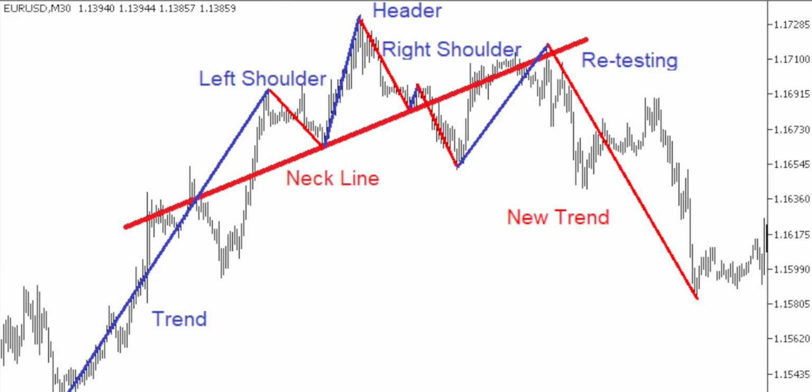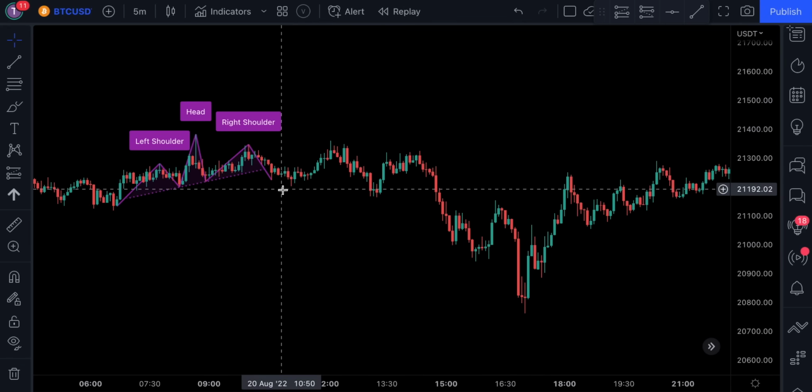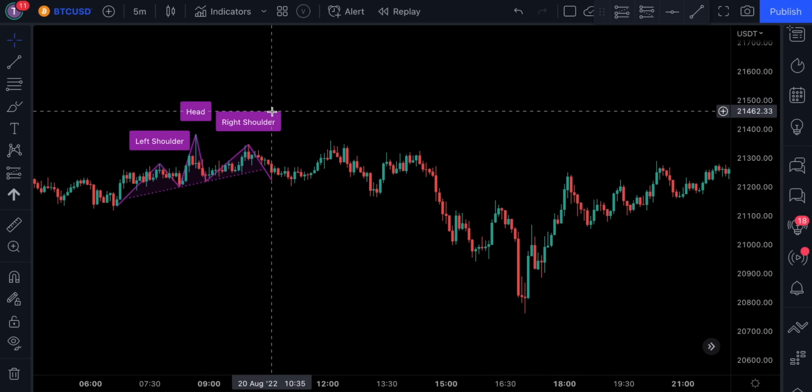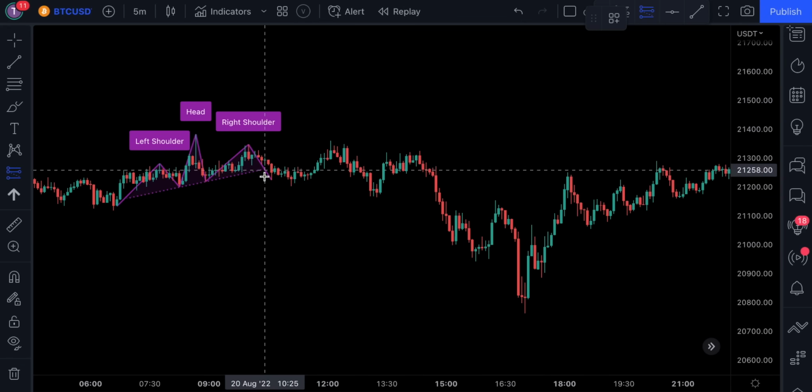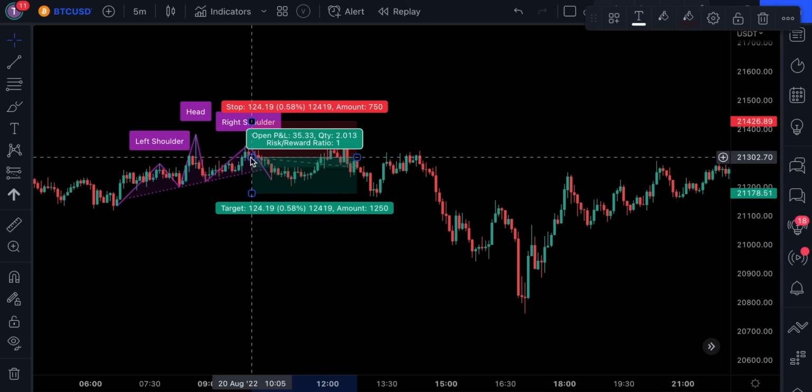Then the price rises above the former peak to form the nose and then again declines back to the original base. Finally, the stock price rises again, but to the level of the first initial peak of the formation before declining back down to the base or neckline of chart patterns one more time. And this indicator is perfect for identifying this price pattern. You can enter a short position once the right shoulder has formed.